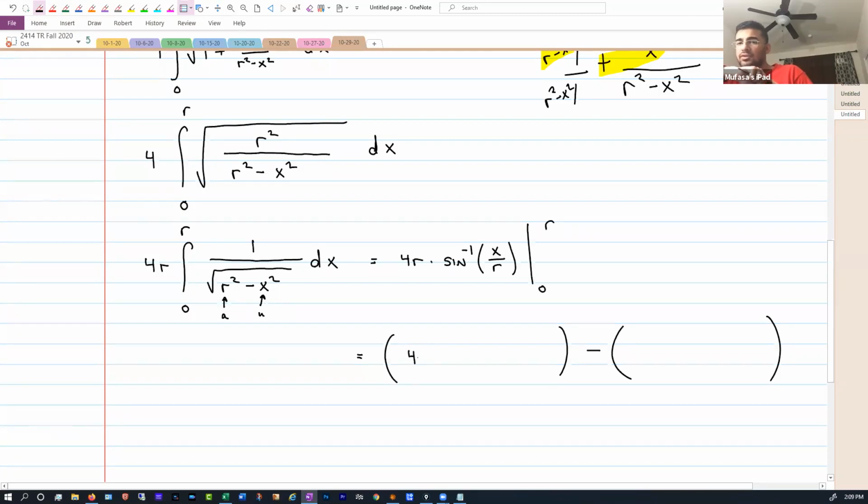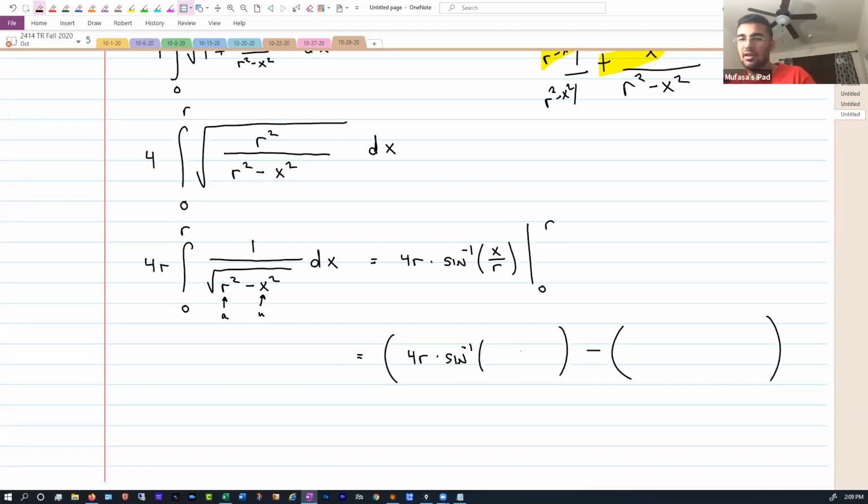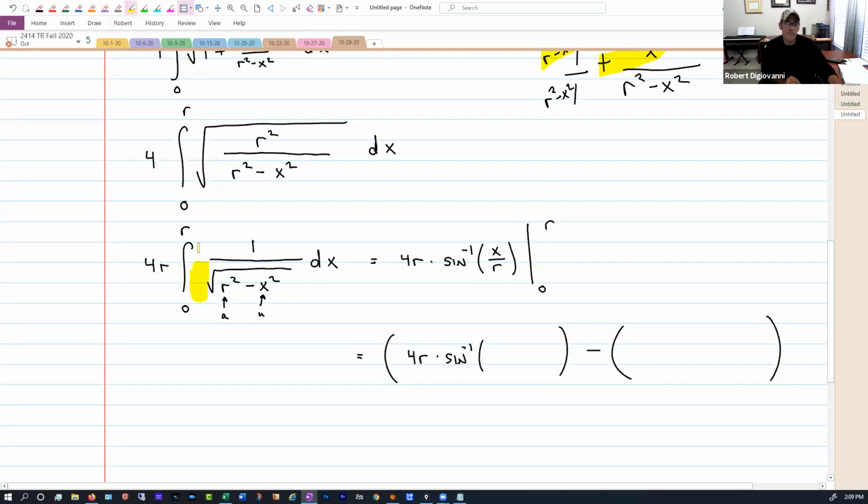So even if we force the denominator under the square root, we won't be able to use the formula. Even if we force the what? For example, if we never had this, and we remember how we used to force things using completing the square or u substitution to make them look like a trig sub problem. If we do that and get it in terms of the same, can I use the formula then? Yes, you could. But if you go back and look at your tests, I always threw something else out here, like an x squared or an x cubed or something like that, so that you couldn't use the formula.